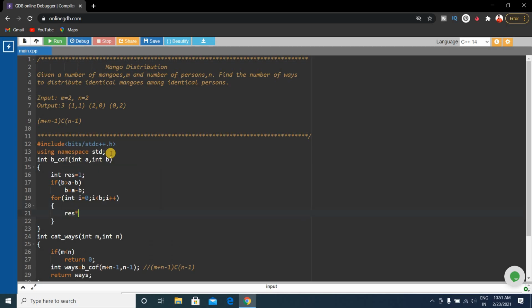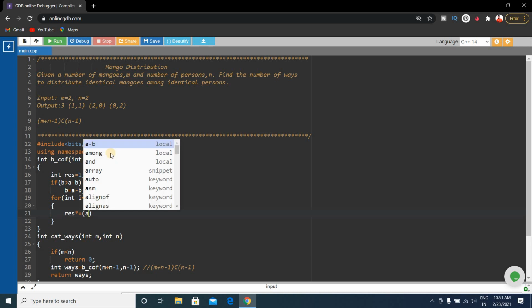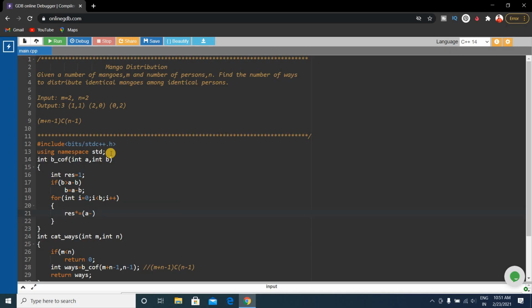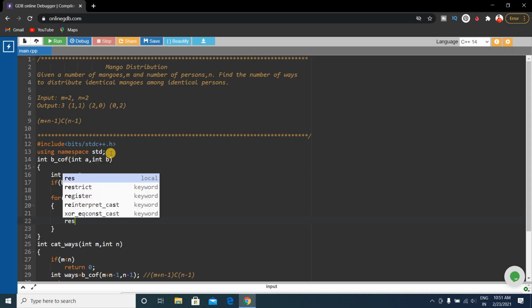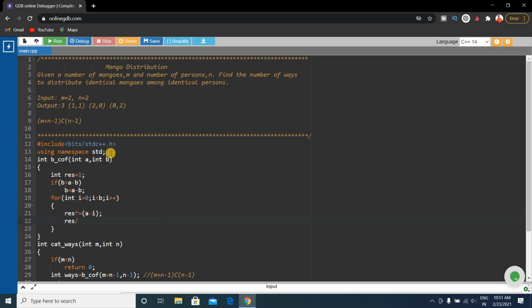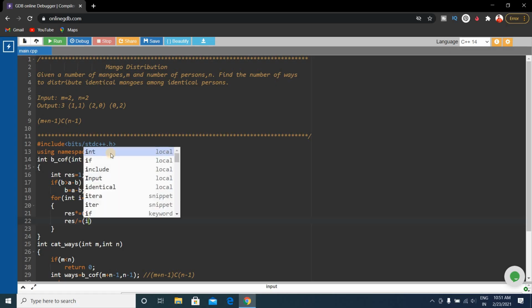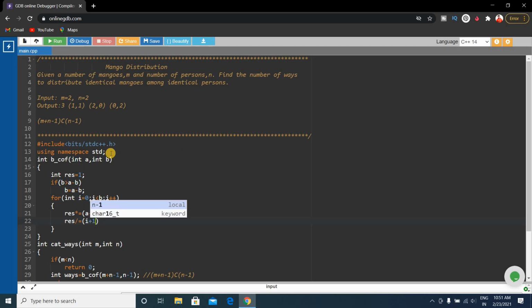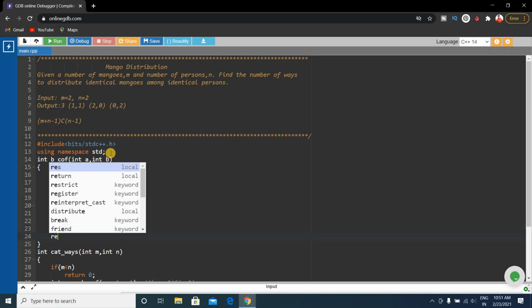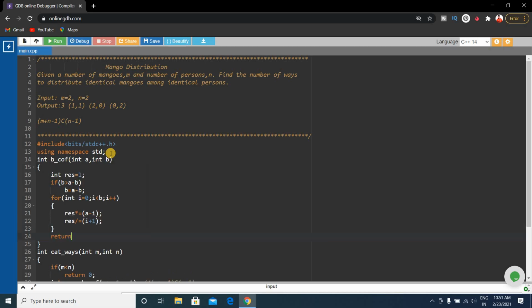We'll store into the result by multiplying it by a minus i, and divide the result by i plus 1. Finally, we'll return the result here, and this is done.